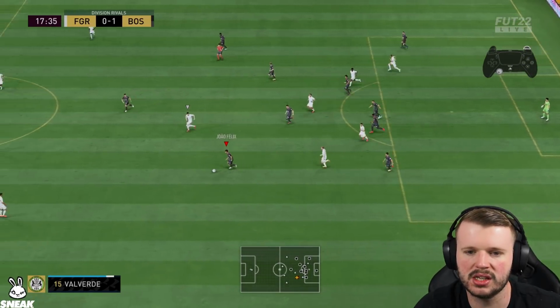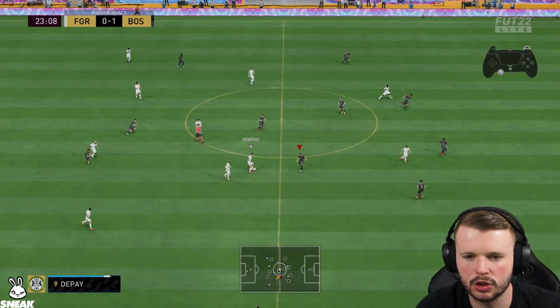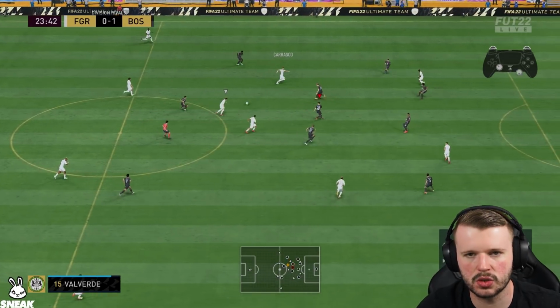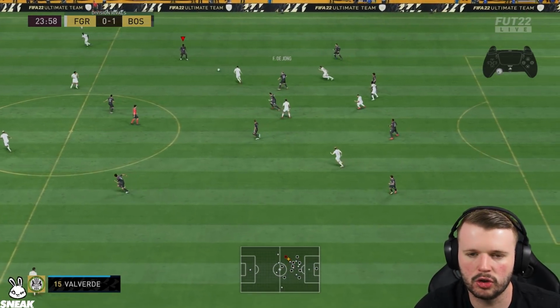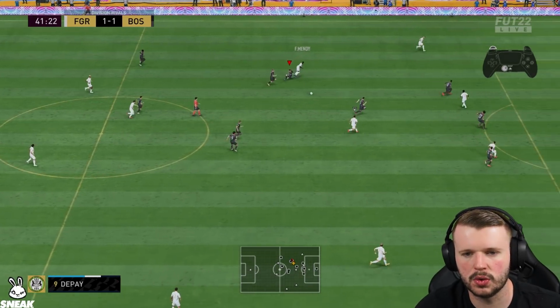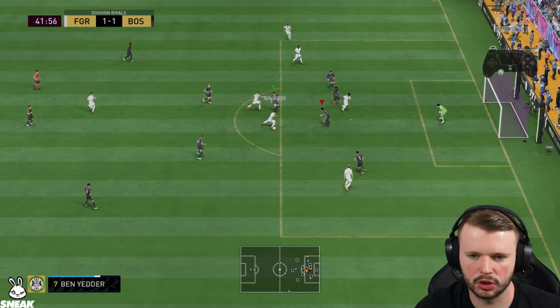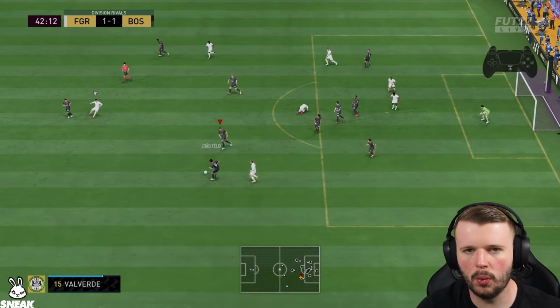Valverde again with that second man press, doing a fantastic job to go and take that on there. You can see I'm combining a mix of the right stick switch, like I said at the start. Keep an eye on that controller in that top right. I'm using the right stick switch. I'm using that second man press. I'm using the jockey button, and I'm using the sprint jockey as well. Some really good footwork from the opponent there.